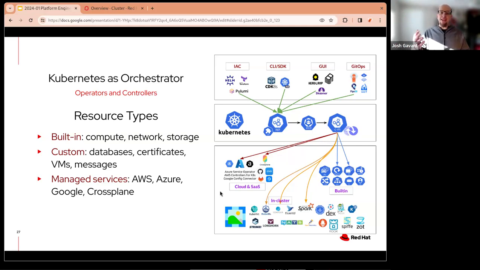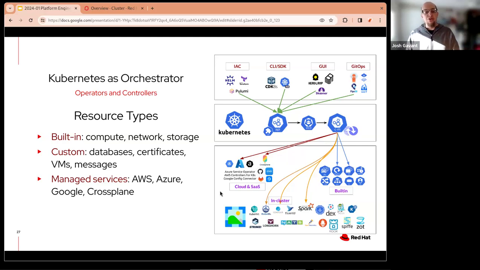And I think it's worthwhile calling out that at the bottom of a lot of our platform stacks nowadays, we do find Kubernetes and its patterns, its operators and controllers doing the heavy work of orchestration. If you've done a lot with operators, I don't have a ton of time to go into it now, but when Kubernetes first came out, most of what it managed was compute, network, and storage, with pods and volumes and services.